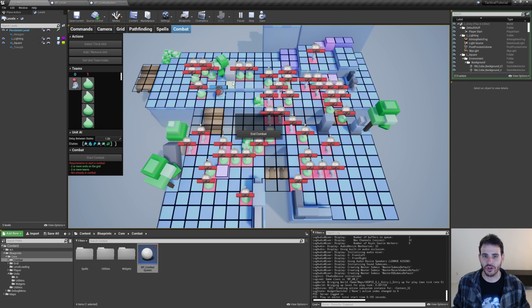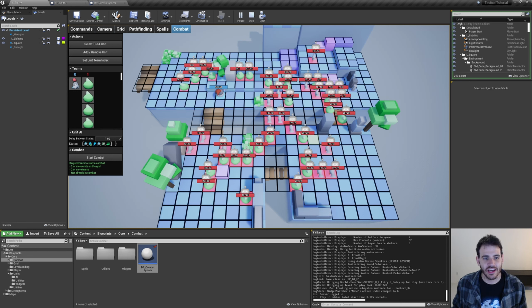Okay, it seemed to work. The AIs are now back to normal, everything is good as expected, and that's working perfectly. So now if for any reason the combat ends while the AI is playing, it's not going to break the game. Same thing if the combat system for some reason tries to skip the AI's turn because, I don't know, the unit died or something like that, it's also not going to break the game because the unit is not going to be active, so it's going to interrupt the flow.